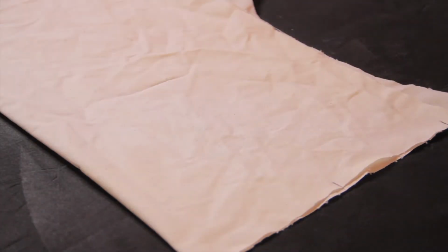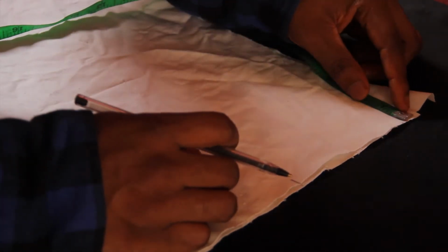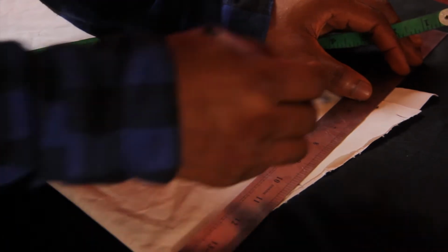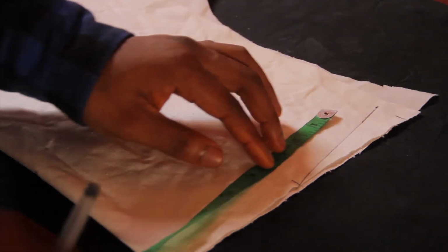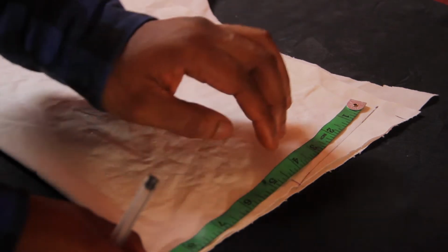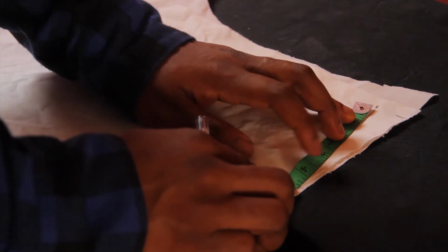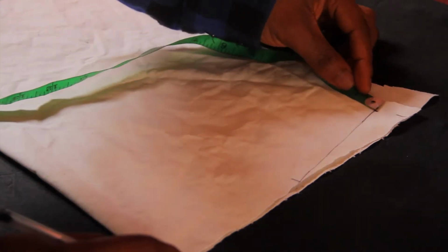Now when I'm done with that, I'm going to mark the 1 inch at the front. When I've done that, I'm going to draw a line connecting my 9 inches to my 4.5. When I'm done with that, I'm going to remeasure the line, because when we increase the height of the collar in front at the 9 inches, it always increases the line that we have. So I'm going to measure it again to make sure that I have 9 exactly.